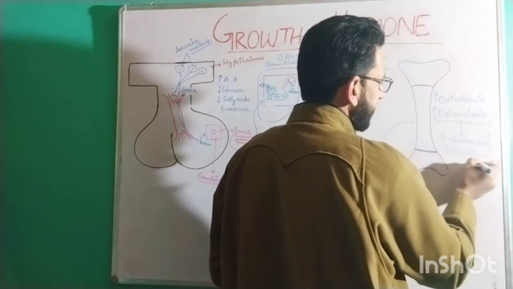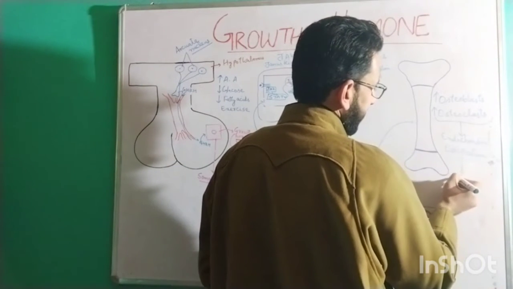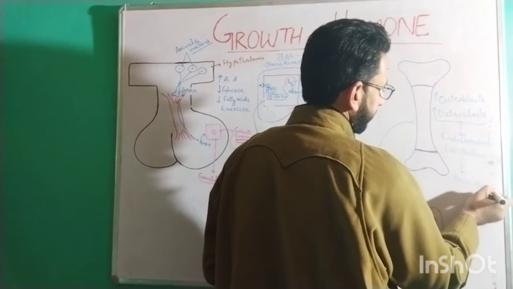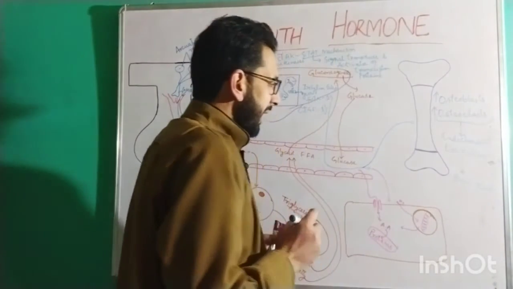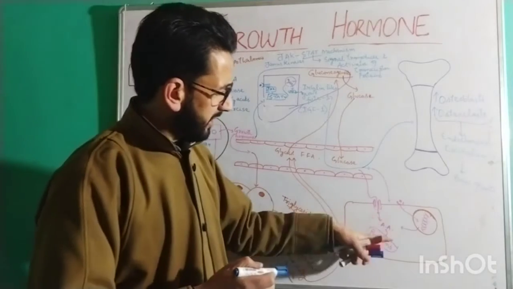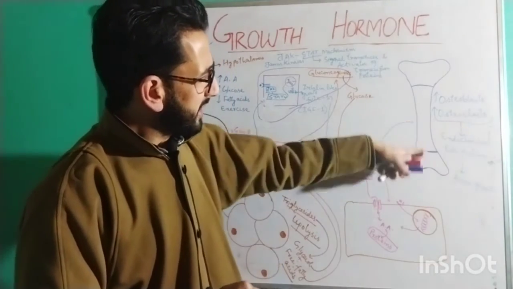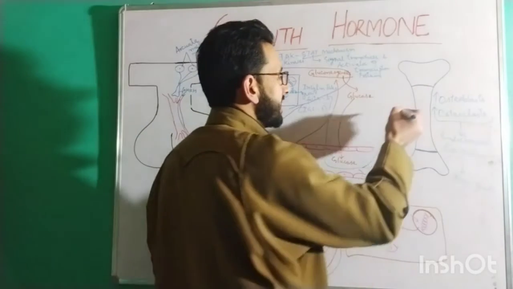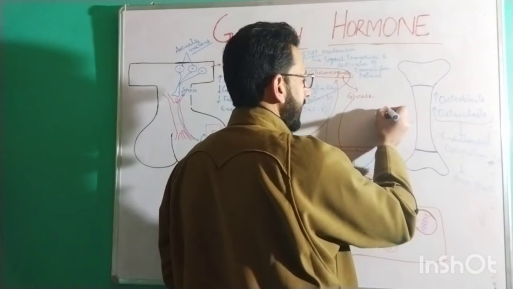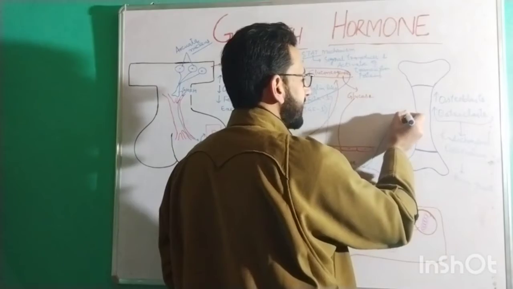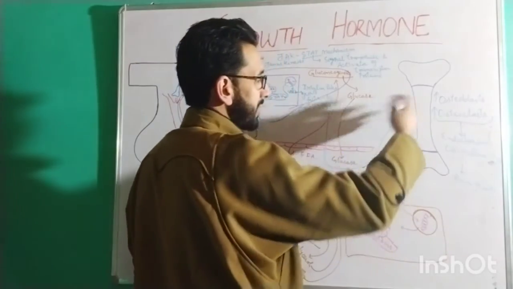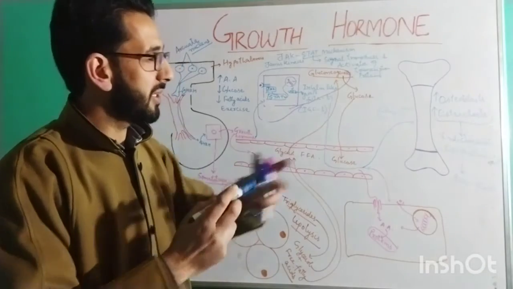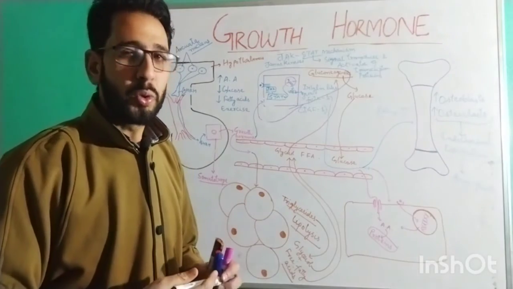And endochondral ossification, that leads to bone growth. Fine. Then just like in the muscles, this insulin-like growth factor is involved in the synthesis of proteins inside the bones. For example, we have the collagen inside the bones. The formation of that collagen inside the bones is stimulated by this insulin-like growth factor. So the overall result in the bones is also bone growth.